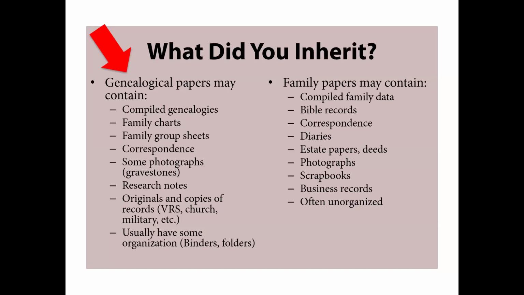And then the family papers are more like those items that have been lovingly preserved and passed down through the years that document the lives of our ancestors. They might consist of the family Bible, maybe some really important estate papers or deeds, diaries, scrapbooks, or photographs. For example, I've been getting some of the duplicates from my grandmother's wedding scrapbook over time. And I also know that my grandfather has a military scrapbook that eventually I will inherit. So for now, that's going to be more in the family papers bucket.